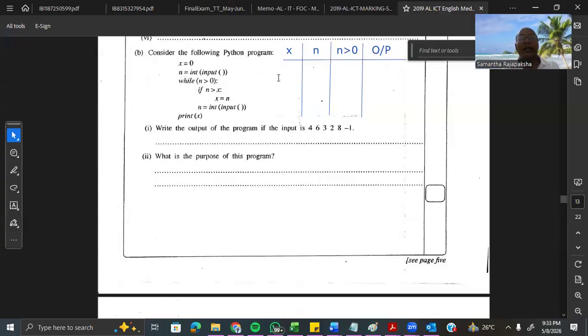Initially x equals 0, and initially n equals 4. They have given the input set. So initially n is how much? 4. That is the input.